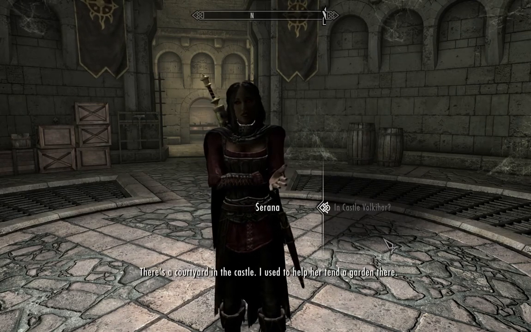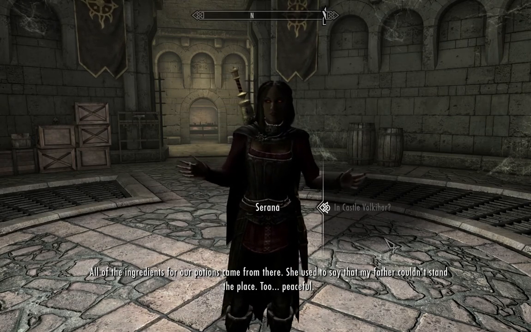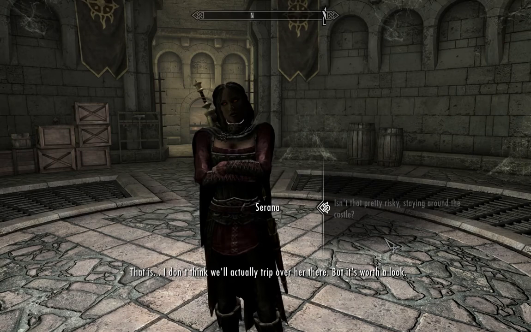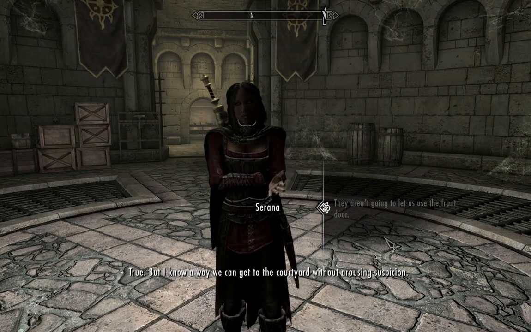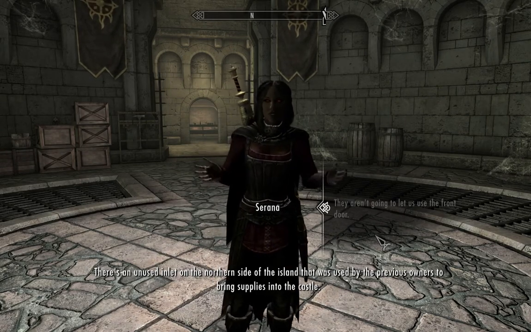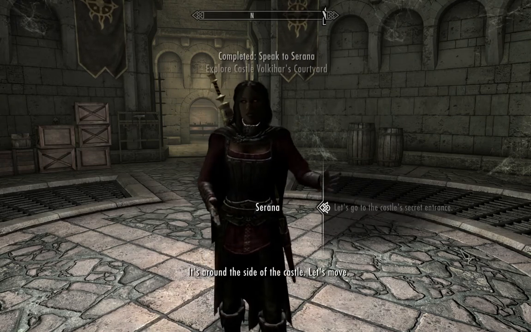There's a courtyard in the castle. I used to help her tend a garden there. All of the ingredients for our potions came from there. She used to say that my father couldn't stand the place. Too peaceful. Oh, absolutely. But my mother's not a coward. That is, I don't think we'll actually trip over her there, but it's worth a look. True. But I know a way we can get to the courtyard without arousing suspicion. There's an unused inlet on the northern side of the island that was used by the previous owners to bring supplies into the castle. An old escape tunnel from the castle exits there. I think that's our way in. It's around the side of the castle. Let's move.